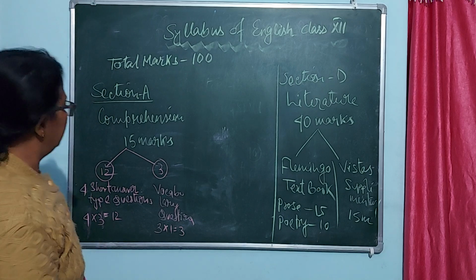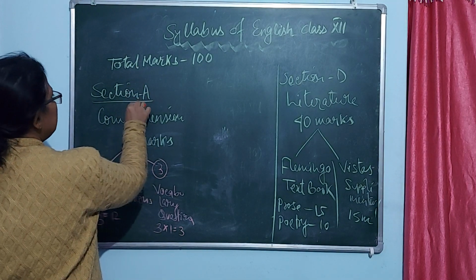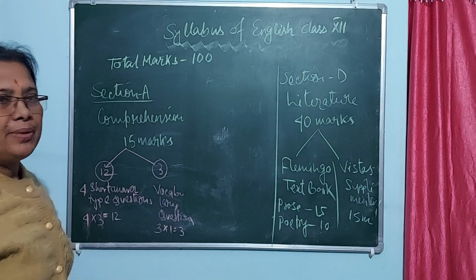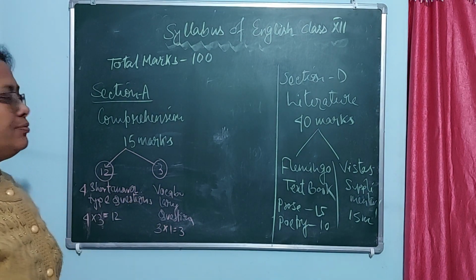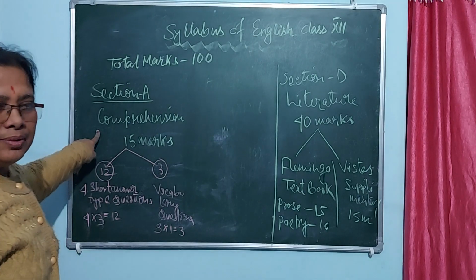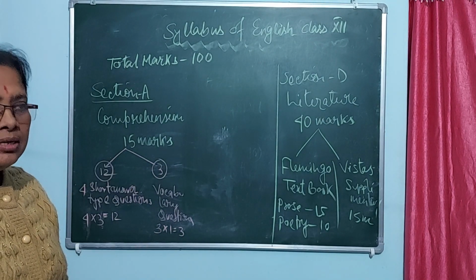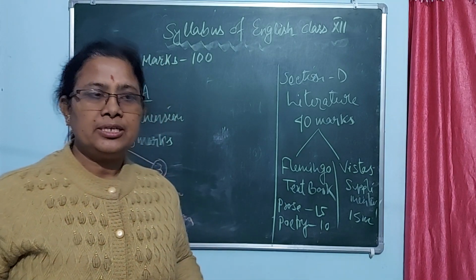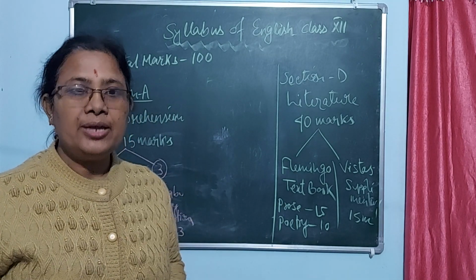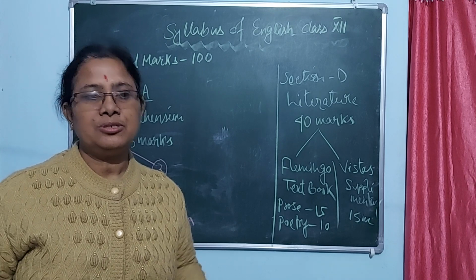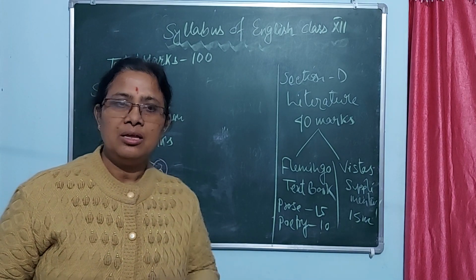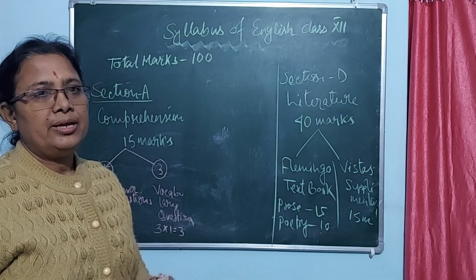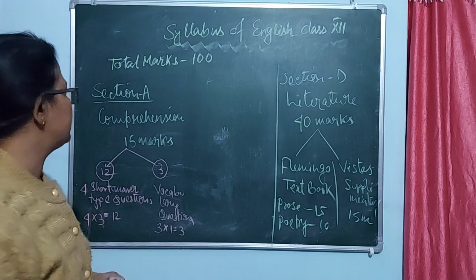In literature and comprehension. So in comprehension section A, comprehension may be descriptive, autobiographical, biographical, any kind of comprehension may come. But it is so simple, easy. Just remember that you should not just copy all the sentences given in your passage. Try to write in your own sentences, because the examiner always appreciates your own language. But as far as possible, we have to write grammatically correct sentences.